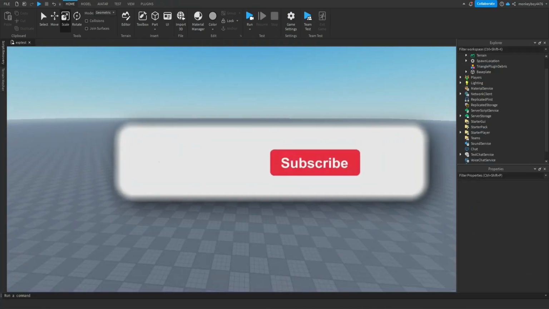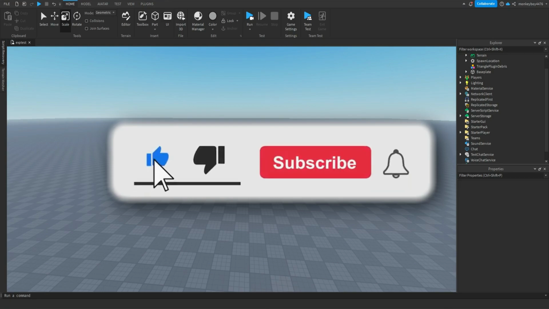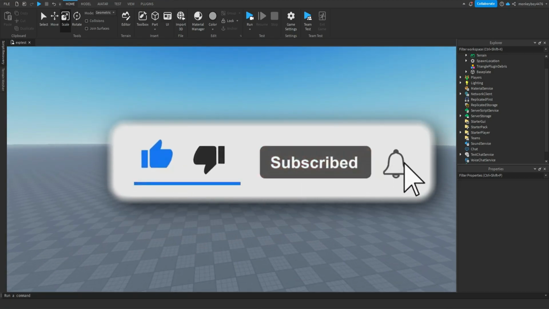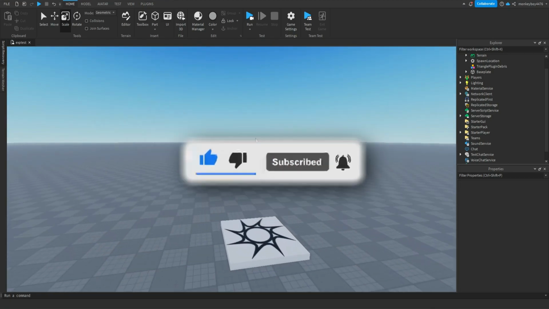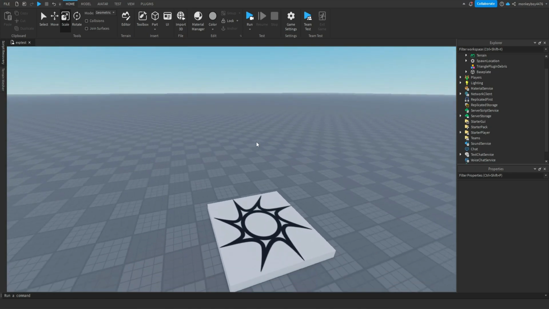First things first, you're going to go ahead and need to download the kit that is in the description of this video. It's free, you can use it however you want for your games, whatever you need to use it for. It'll include the UI, the stats script that creates all the different leader stats and stats that you will be needing for the system.